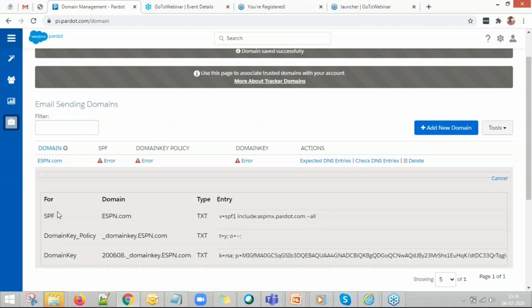First, what do we mean by an SPF? An SPF record is a type of domain name services text record that identifies which mail servers are permitted to send emails on behalf of your domain. The purpose of an SPF record is to detect and prevent spammers from sending those messages.